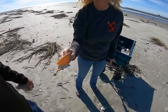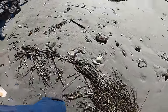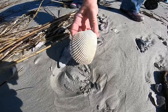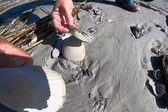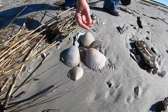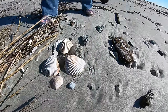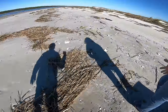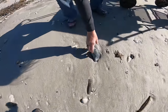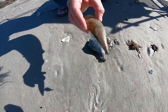Big orange cockle. Look at the patterns in this cockle here. Yep. Looks like it was the Florida cockle that has just bleached out over time. Here's a sawtooth pen shell. Sailor's ear. Some arcs, lots of arcs right here, and oysters. Plenty of driftwood. Pretty blue lightning whelk. Oh, womp womp, broken. And here's the smooth pen shell. This is a little different than the one I was just showing.